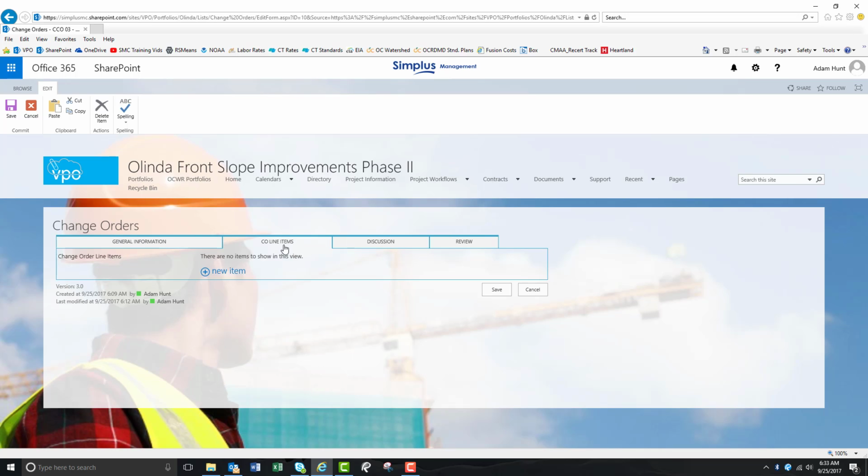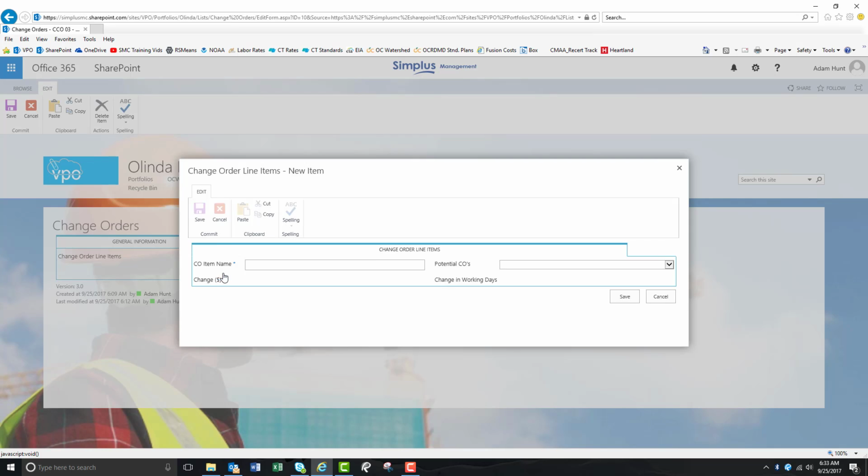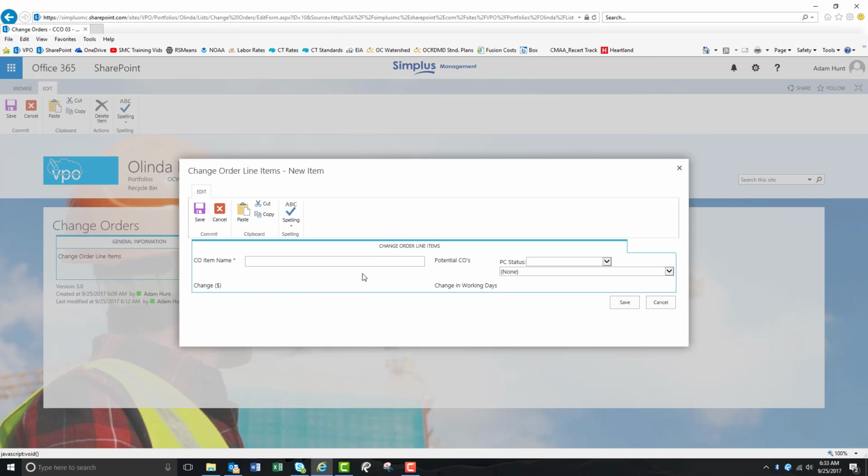Go to the change order line items tab and then click on new item. Here you'll enter the potential change order information and the numbers of which you want to include in this change order. So right now we'll add change order 9.